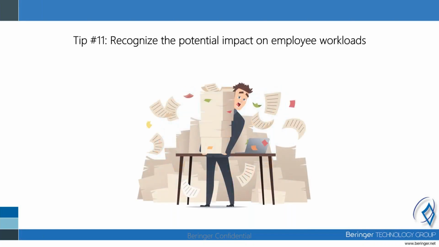Tip number 11, recognize the potential impact on employee workloads. A software implementation can require significant time from project team members and users. Employees should not be expected to maintain their full-time job responsibilities in addition to planning, testing, and training. Put plans in place to offset workloads. For example, reduce regular work, get support from other departments, hire temps, or some other method. Give your employees the time they need to fully focus on their implementation assignments.